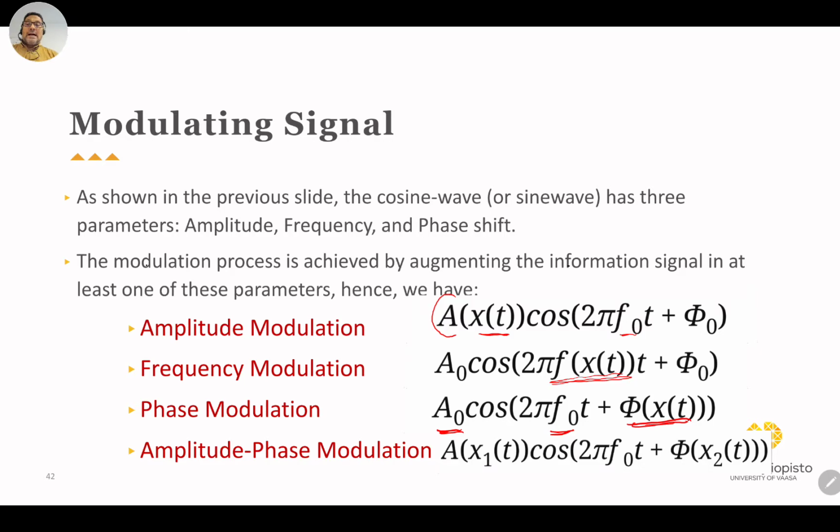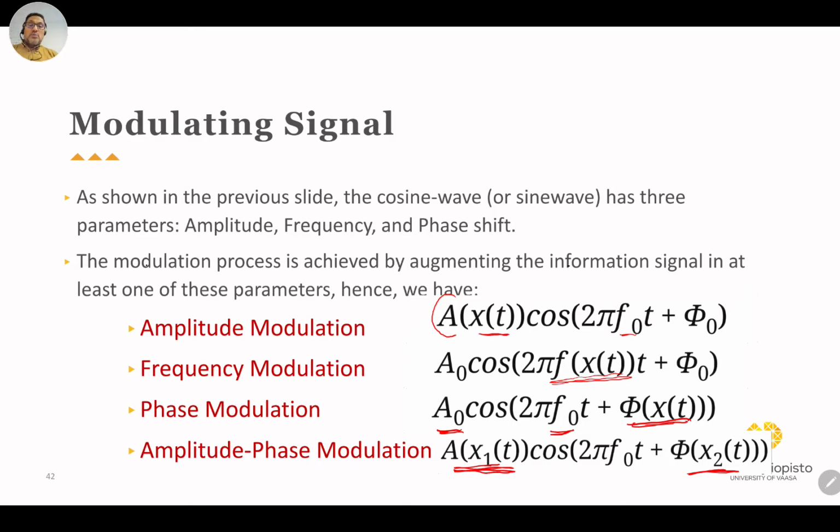Also, we can have hybrids between different parameters. For example, we have amplitude phase modulation, where the information signal can be divided into two parts. One part is carried in the magnitude or the amplitude of the sinusoid signal, and the other part in the phase of the signal. This is very widely used in digital communication, and we call it QAM signal, or quadrature amplitude modulation, as we will explain in detail in the digital communication part. So those are the basic kinds of modulation.